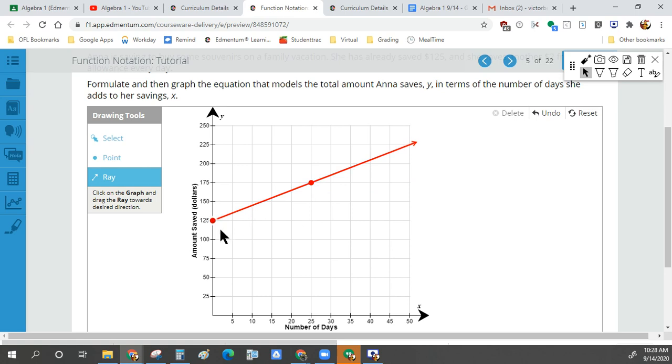So hopefully that helps. It always tells you your instructions right here, by the way. For points, it says click the point. For a graph, you have to click the graph. So click and drag your mouse. If you're using a Chromebook, again, what I recommend is you push one finger down on it, and with another finger, you drag over to where you're going.